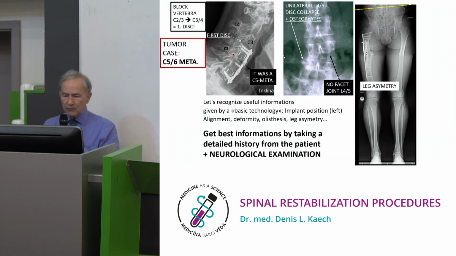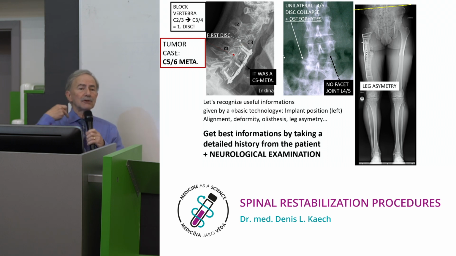On the next picture, I show you a case who was operated for a metastasis. Here was a vertebral body metastasis that had to be removed by an anterior approach. You see here the marks in the cage. It's a corpus replacement cage filled with bone. You see screws in C4, screws in C6. This is C5, C4, C3, C2. What you can notice here, you have no articulation because between C2 and C3, you have no disc. The first disc is therefore C3, C4.